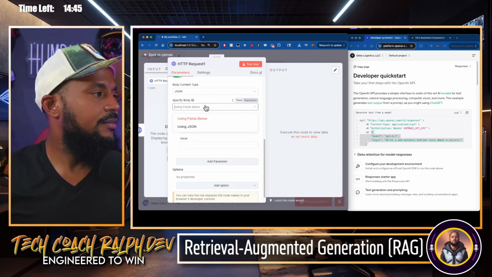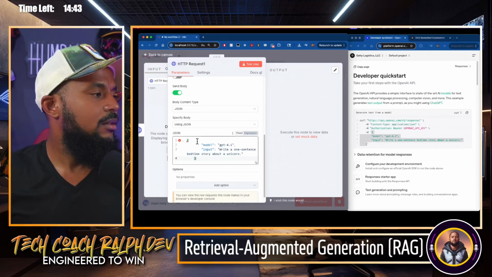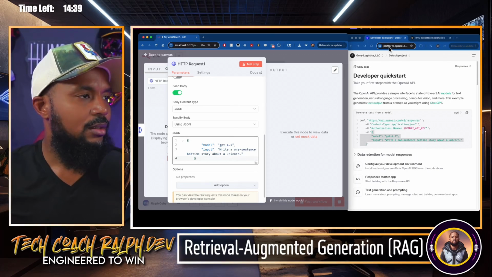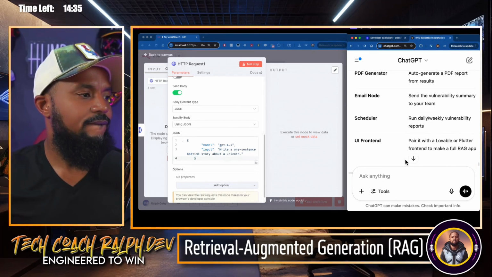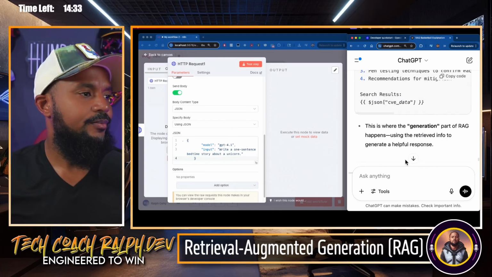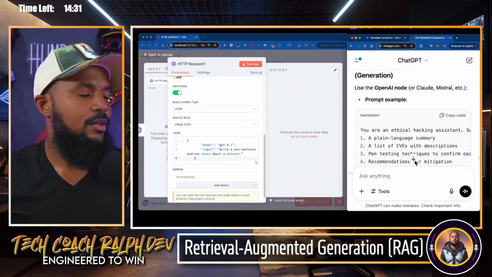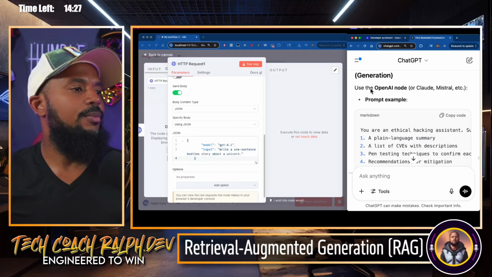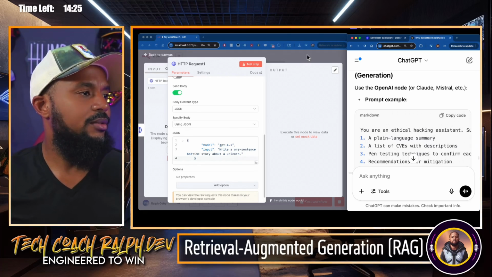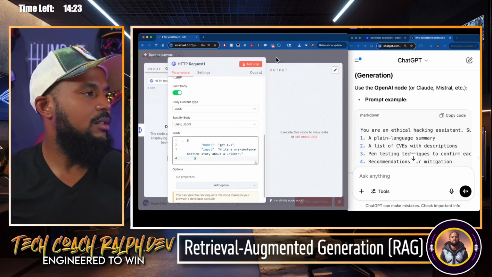It doesn't have the system prompt in there. Because what we want to do is pass this code in here. Oh, I said use the OpenAI node though. We could try the OpenAI node instead, because in my project I was using the HTTP node.